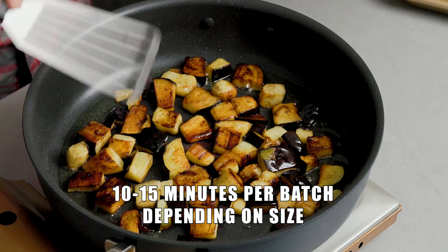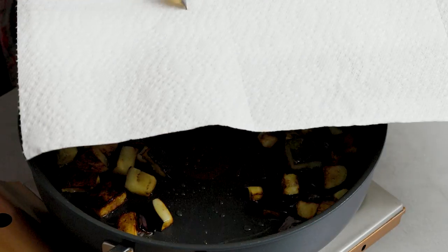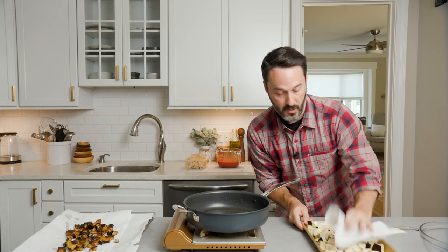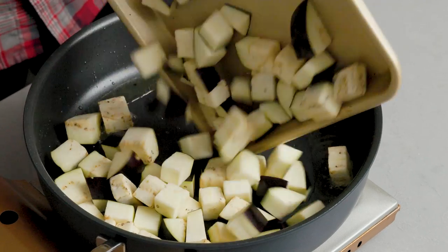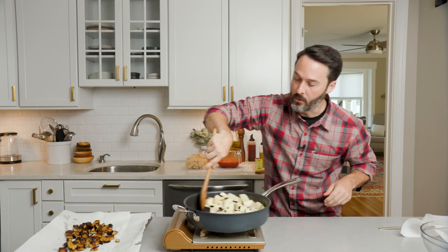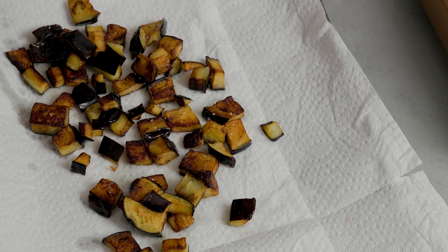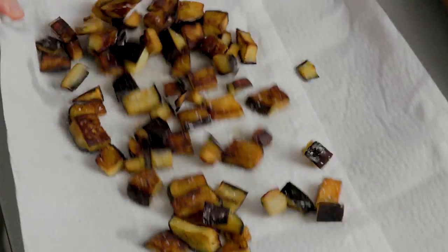Let's get them all out and do the next batch. We have enough oil in there now. Try to remove as much liquid with paper towels and get them all in there again — do it away from you. While it's still hot, salt them because that's when they'll really absorb it. If you don't want to deal with the frying, you can toss these in olive oil — probably about a half to three-quarter cup — about 20 to 25 minutes at about 400 degrees in the oven, give or take.